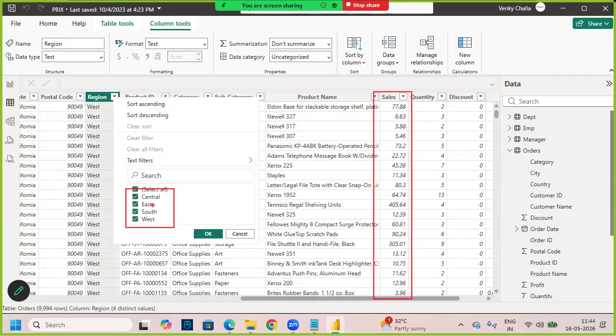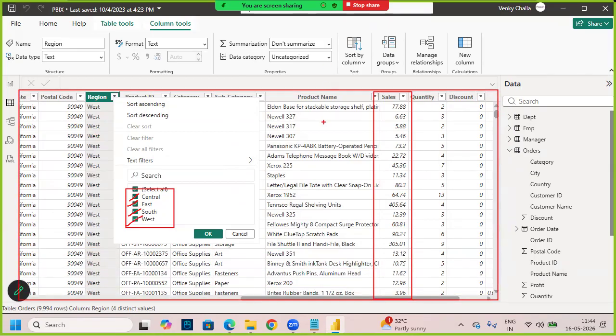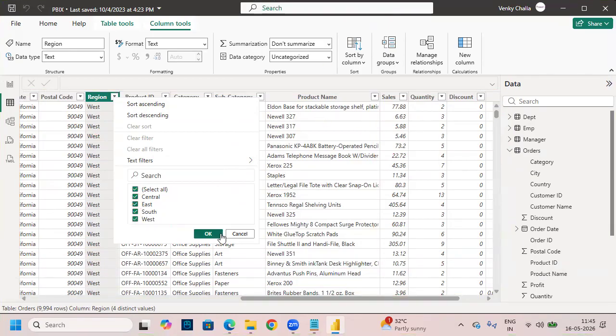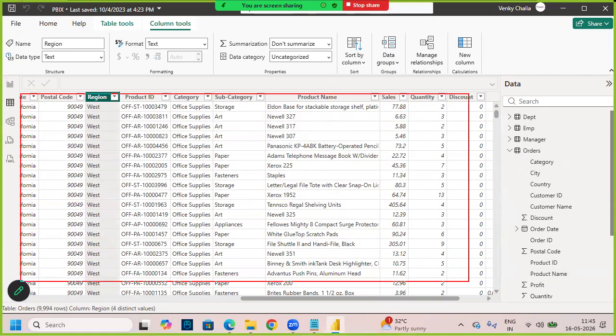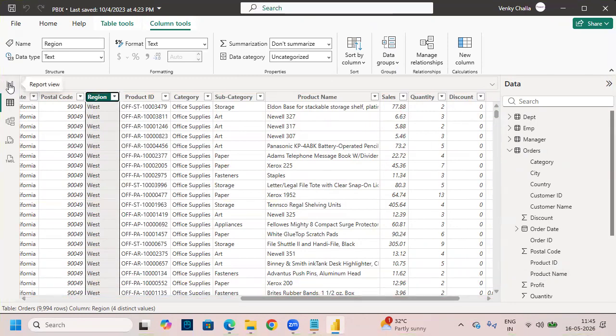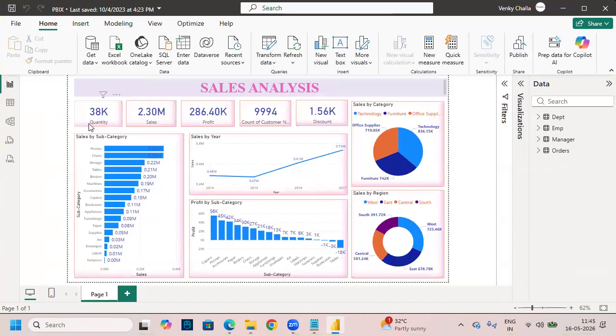Now I want to know region wise what sales they're doing. Now it is possible for you to understand region wise what the sales are if the data is in the form of a table? No, guys, it is not possible. So what I'm doing here is whatever data is there in the form of a table, I'm showing that data here in the form of visuals or reports.